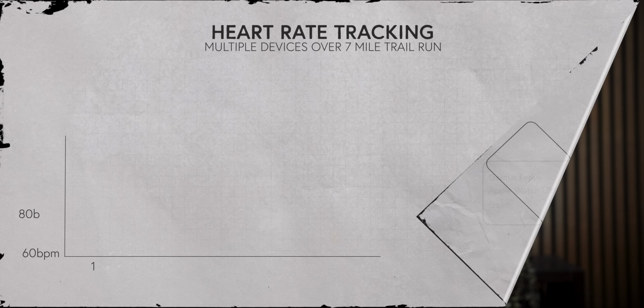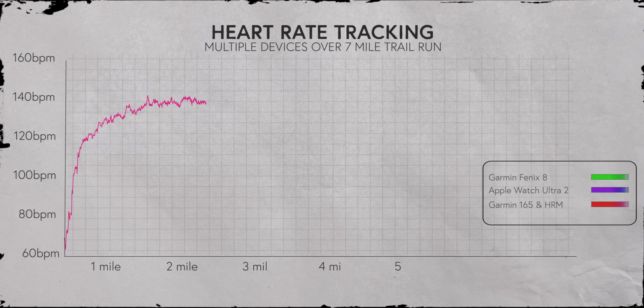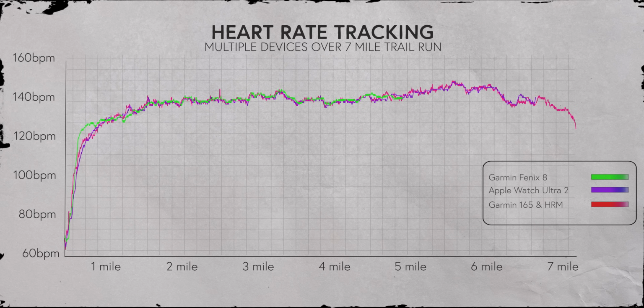Here, take a look at this. This is a 7-mile run where I wore about 5 watches, but I want to focus on the Apple Watch Ultra 2 in purple, the Fenix 8 in green, and the Garmin Forerunner 165 that's connected to an ECG style chest strap, which we can basically think of as our gold standard here.